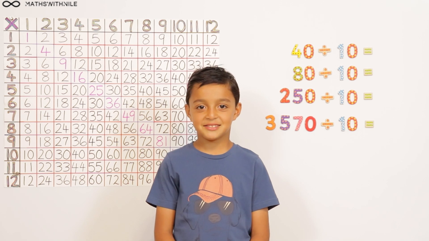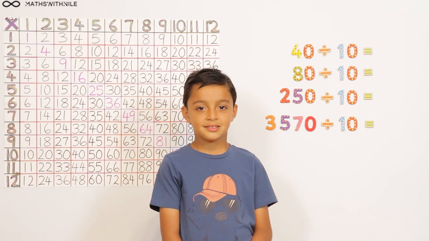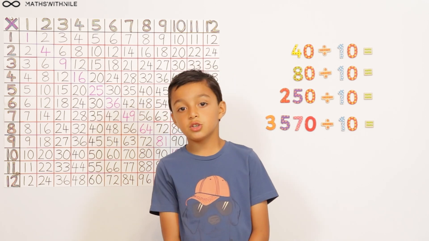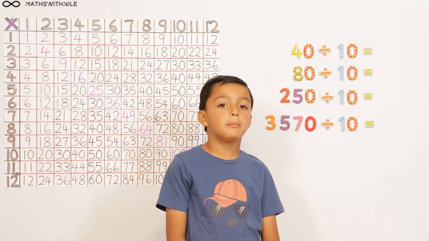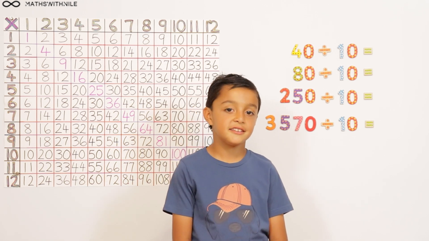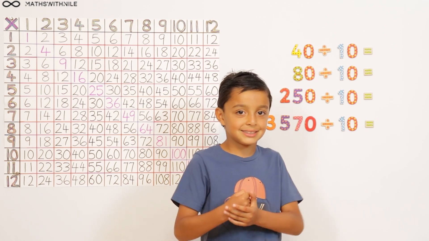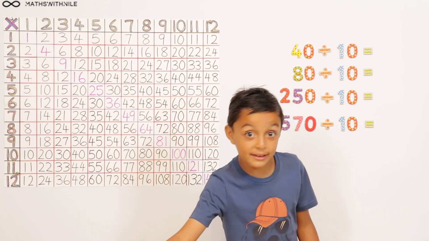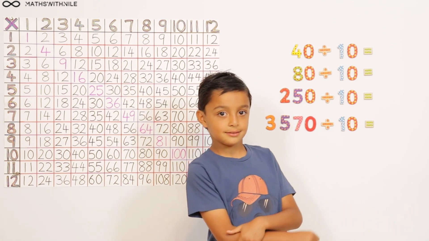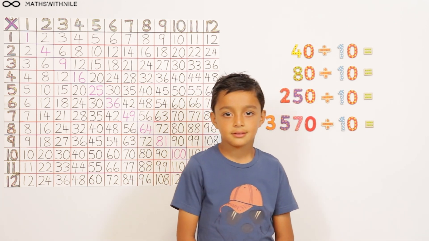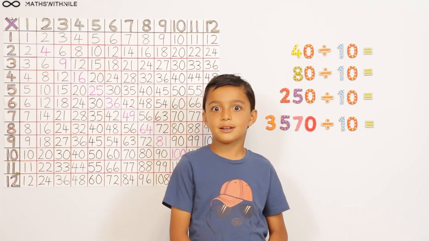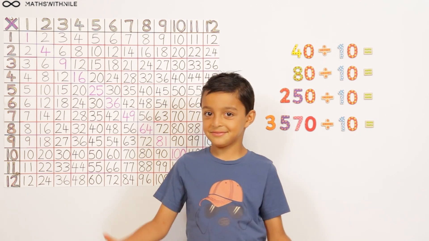So can you remind everyone what do we do when we multiply a number by 10? You add a zero onto the number that you're multiplying by 10. Good, so for example, 2 times 10 is 20. 2 and a zero is 20. 17 times 10 is 170. So you add a zero.